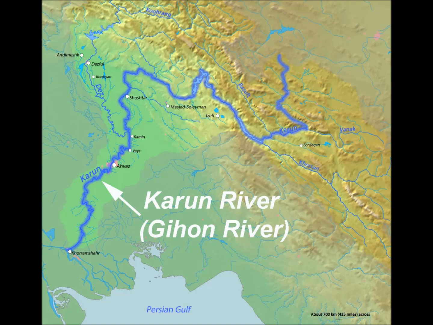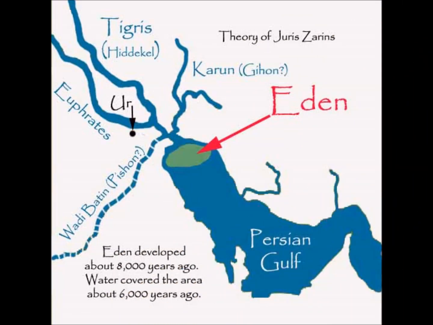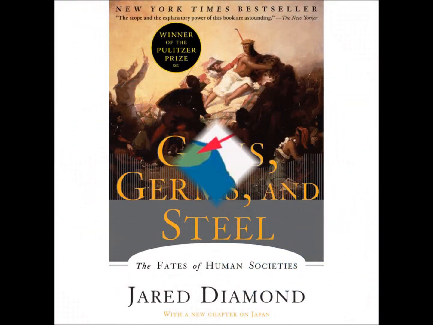It's only relatively recently that a 4th river has been located in the area of the other 3 rivers. It took satellite images to locate the path of this 4th river because the area it flowed through has been dry for thousands of years, and thus it was unknown in modern times. The theory is summed up in this map, which shows the rivers and the location of Eden. Due to rising water levels in the Persian Gulf about 6,000 years ago, the Garden of Eden is now underwater. For more details of this theory, see the reference section at the end of this video.